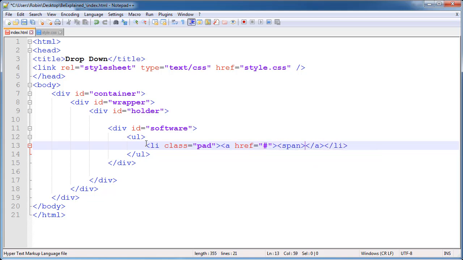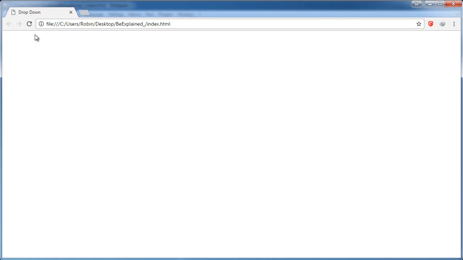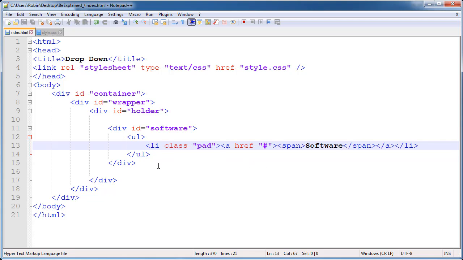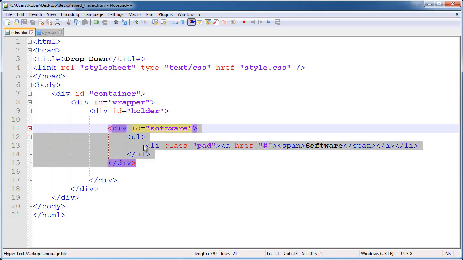Inside this open the span tag. We are using the span tag for the bottom border with color changes. So refresh, and you can see our software is aligned.